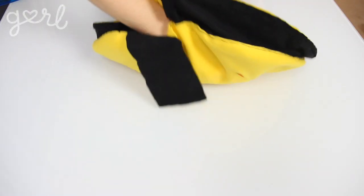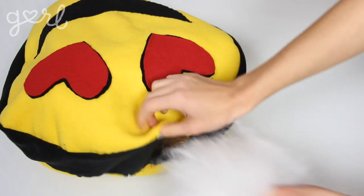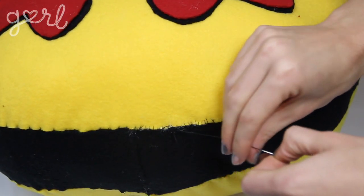Speaking of which, let's stuff the thing. Carefully turn your pillow right side out by pulling your pattern side through the pillow's gap. Then stuff your pillow with as much filler as you can until the fabric is perfectly taut. Step 7. All that's left to do is close the gap. Use your needle and thread to sew that final bit of space shut to lock everything in place.